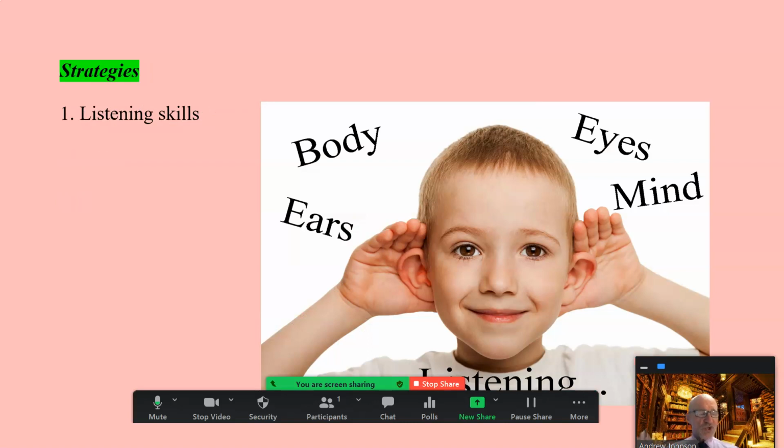So these are strategies. The first one is listening skills, or active listening skills. This enables one to fully attend to what another person says with honest intent. Honest intent means you sincerely try to understand and respond to what another person is saying. You're not simply waiting for a quiet spot to jump into the conversation. You respond, you listen. Active listening skills will enhance a teacher's ability to relate to students, to parents, to classmates.